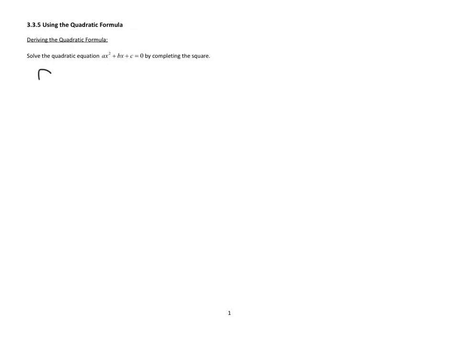So I'm going to write ax squared plus bx is equal to minus c. Then you can see the coefficient of x squared is not 1, so we are going to divide everything by a, and when we do that, what do we get? So we get x squared plus b over a x is equal to negative c over a.